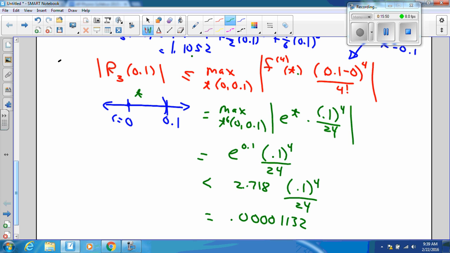Does that make sense in terms of how to use it? Yeah. So, if it's not that easy to find the max, do you have to take another derivative or something? Yeah, if it's not that easy to find the max, what you do is use anything you know about the function to give some kind of bound on it. And mathematicians use the word tight and then correspondingly loose, of course, to indicate how much play there is in the bound. If I have a lot of information, then I can give a tight bound, and I'll know something pretty definite about that error. And if I don't know a lot about the function, there it is.